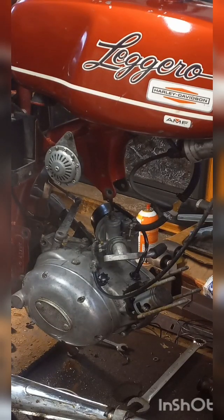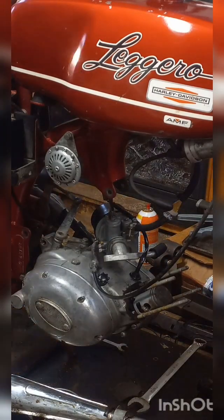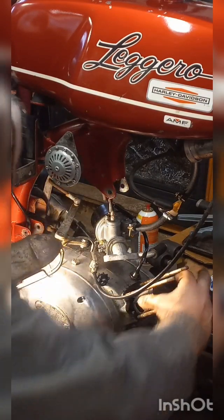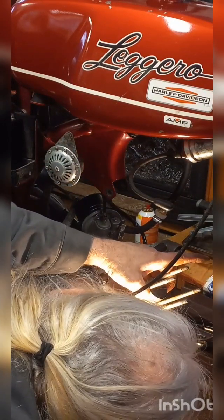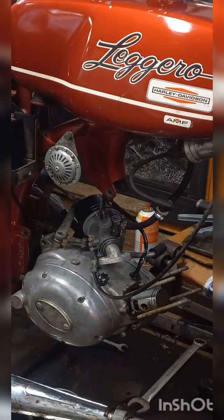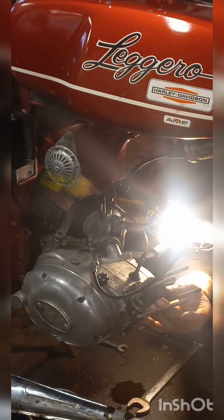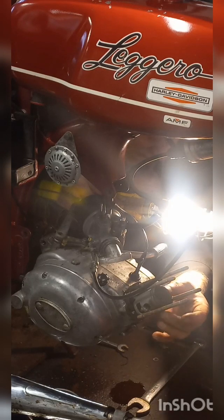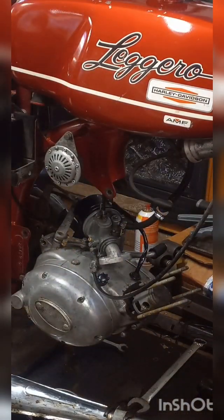Get this piston in the rings. And just as I suspected, on the bottom one, one side of it is stuck, the other side's loose. And the top one looks like it might be frozen up all the way around. All right, people. That answers my question, and I guess I was right.